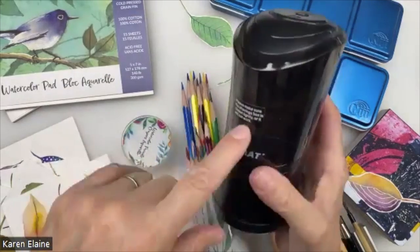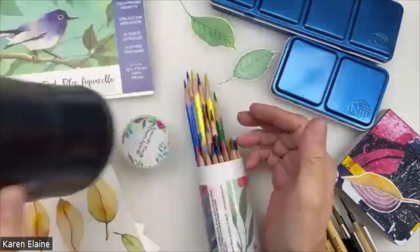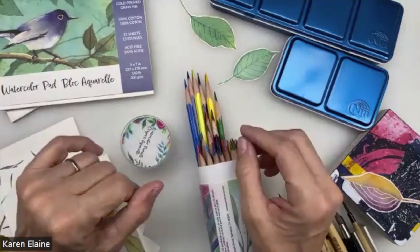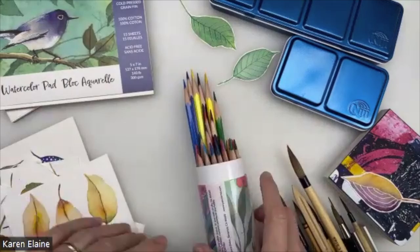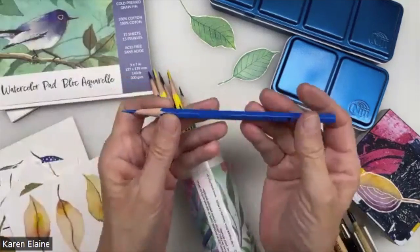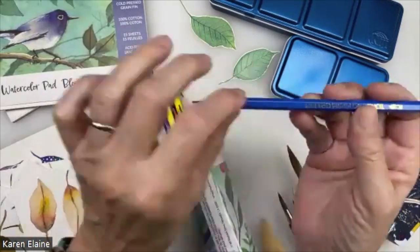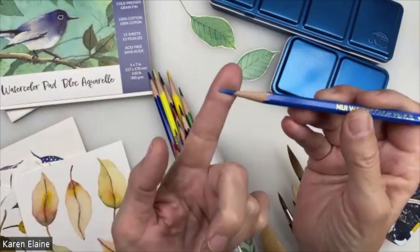They have an electrical version and a handheld one. I bought the electrical. I think I would have bought the handheld because the electrical is a little bit wonky. I think a handheld will be better, so I'll probably end up buying that as well. But what it does is it makes these incredibly long points. They don't grind down the pencil so much. It just grinds down the wood, and it leaves a lot of space for the lead.